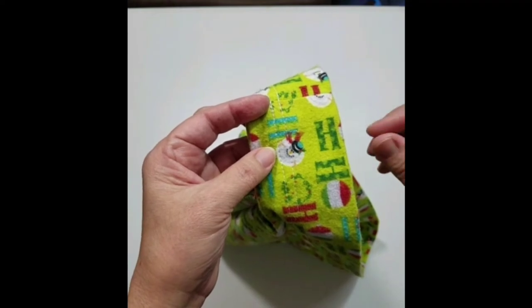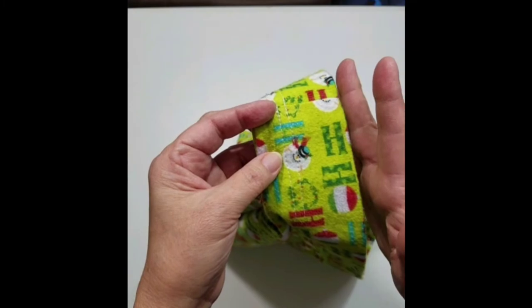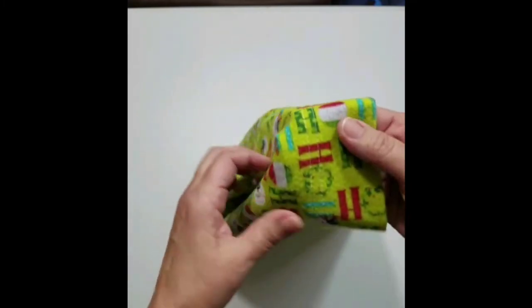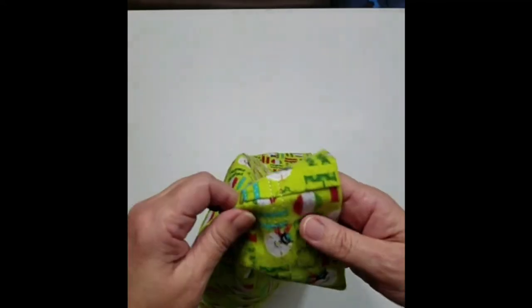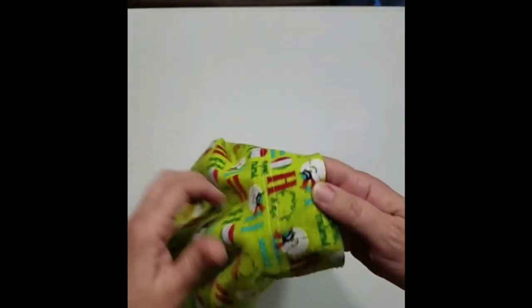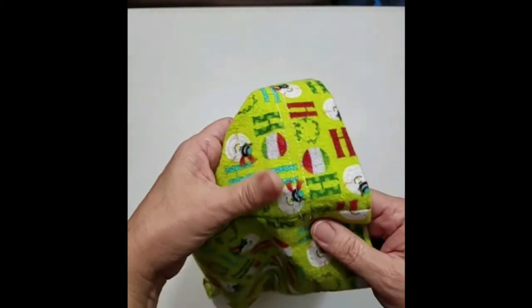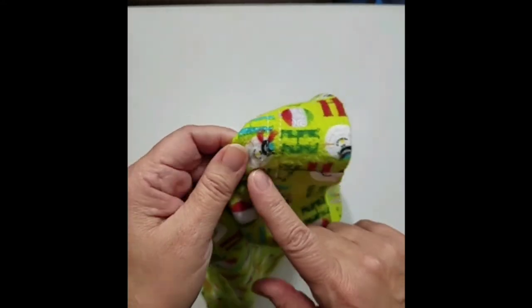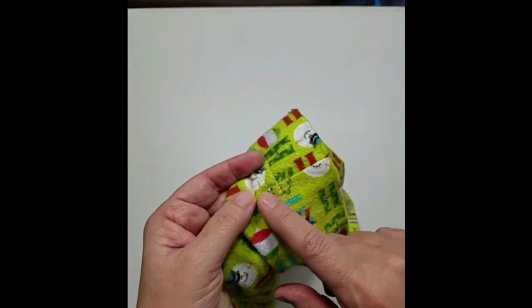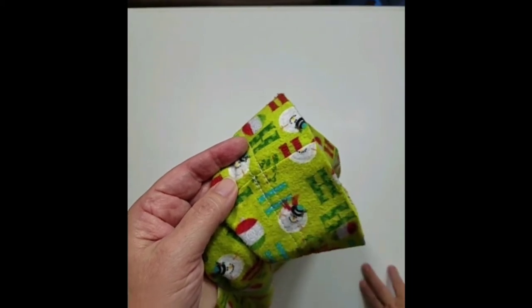Scotch tape's cheap. You can take it on, take it off, put it on, put it off. You can use it as much as you want. I'll use that as a guide to make a straight stitch all the way around. There's the one seam, all the way around, and then I move over 3/8 of an inch. I move back over, let me get this in the screen, 3/8 of an inch and just make another row of top stitching.